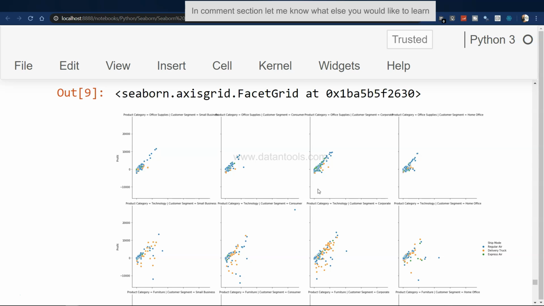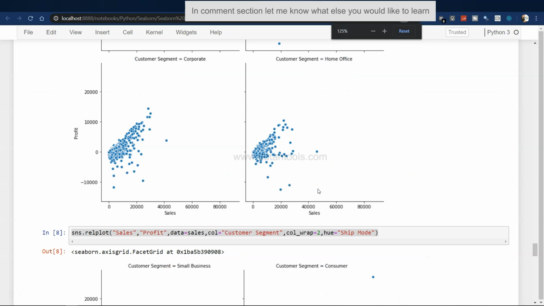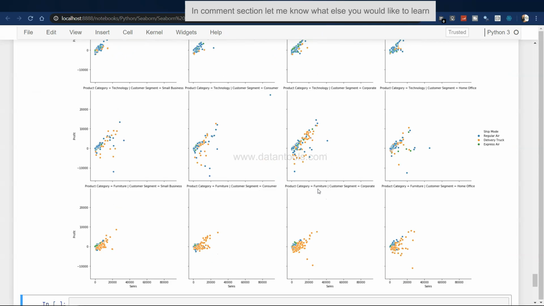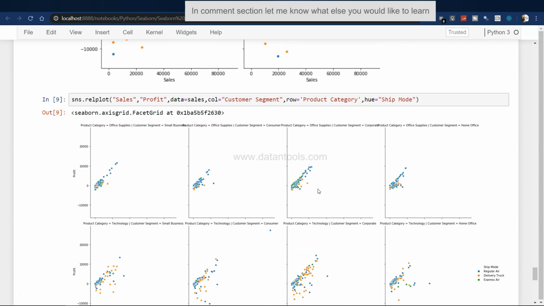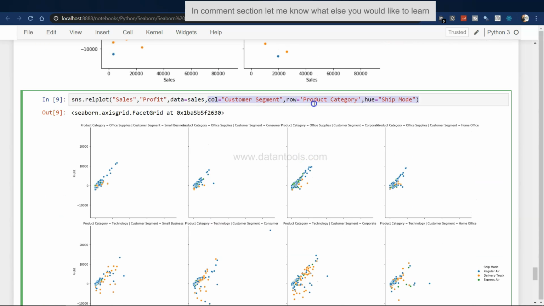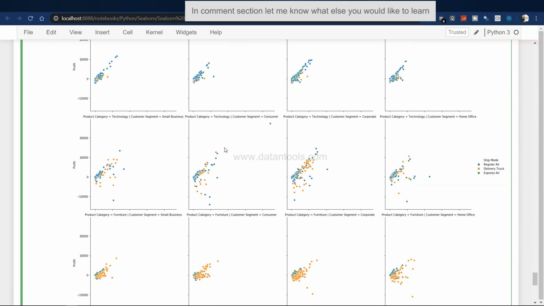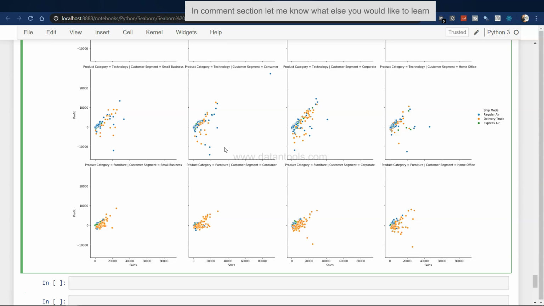So that's about how you can take advantage of the different parameters like the column, row, and hue in Seaborn, and go really in depth into the data and figure out some hidden patterns which are sometimes not clearly visible when you look at the higher level graph. So that's about it, and I'll meet you in the next video with a new topic.